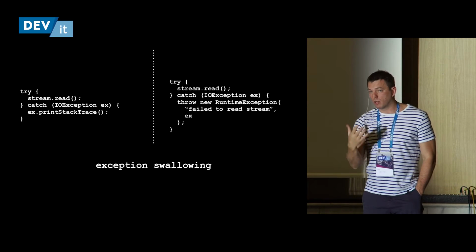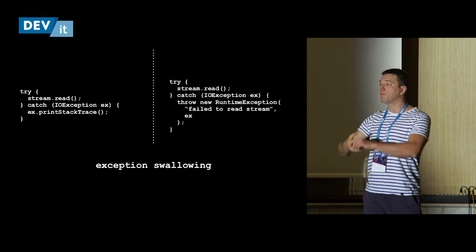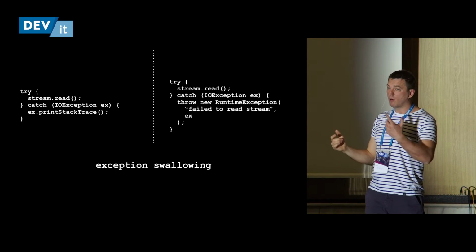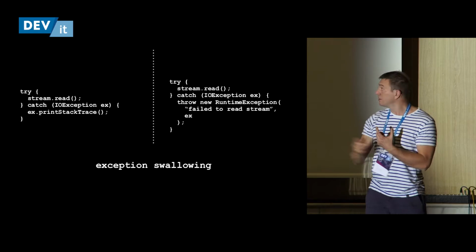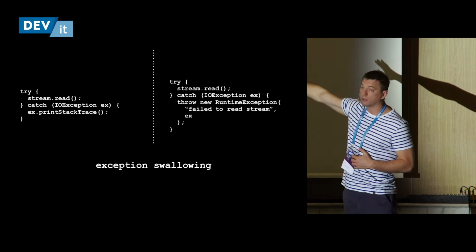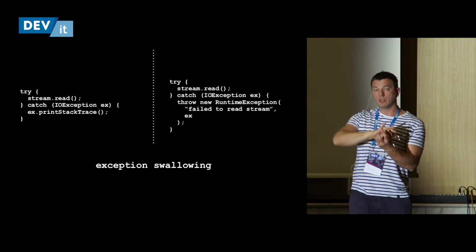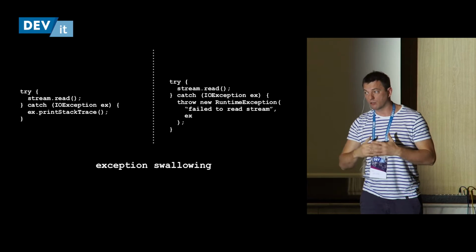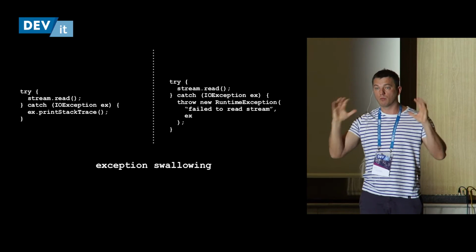This is a typical mistake, a typical anti-pattern, which we shouldn't use: exception swallowing. So what I'm suggesting is, every time you get an exception, make it a bigger exception. This is also called exception chaining. I get one exception, I wrap it into a bigger one; you see the X is used there as a parameter to the constructor. So I get one exception, I wrap it into a bigger exception and throw it out. It's called exception chaining.